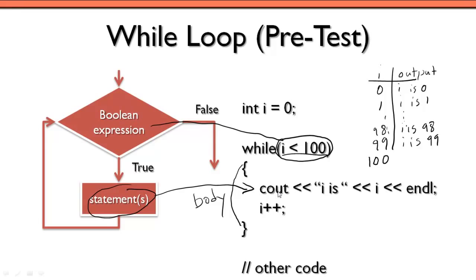The first time we would output I is 0, and the last time we would output I is 99. And I would get incremented to 100, but you would never actually see that being printed out because that output statement is occurring before we actually do this increment.